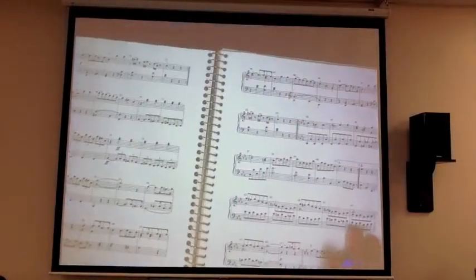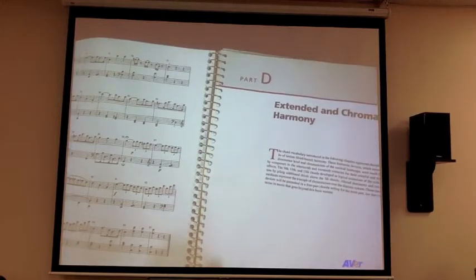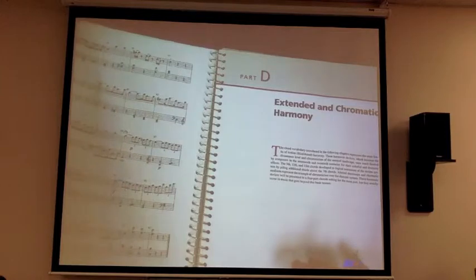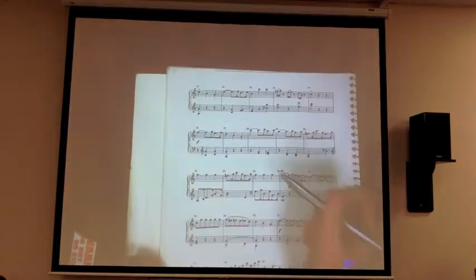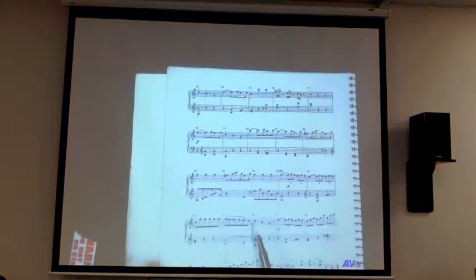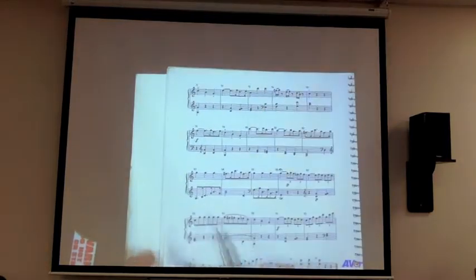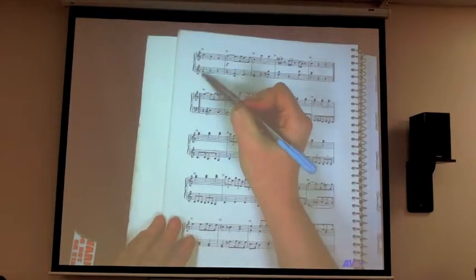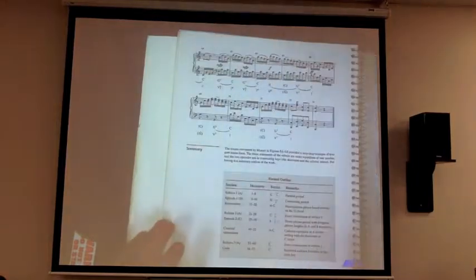Next week we'll be moving on to 9th, 11th, and 13th chords. So extended chromatic harmony, the stuff we start seeing in the Romantic period. And this shouldn't be too bad. Just be careful in the spots where, like here, notice the clef changes, right? And then it goes back to bass clef over here. So stuff like that, just be aware. The clef is not always just bass clef, right? It changes up quite a bit. So be aware of that.